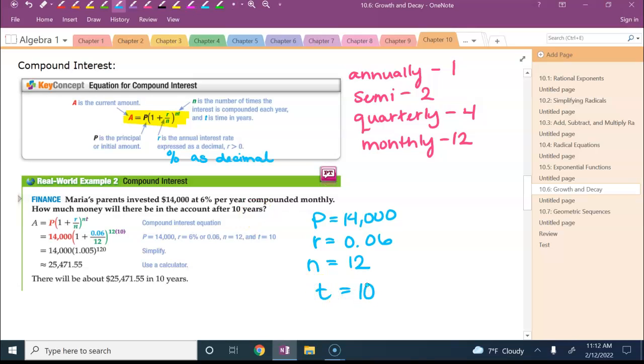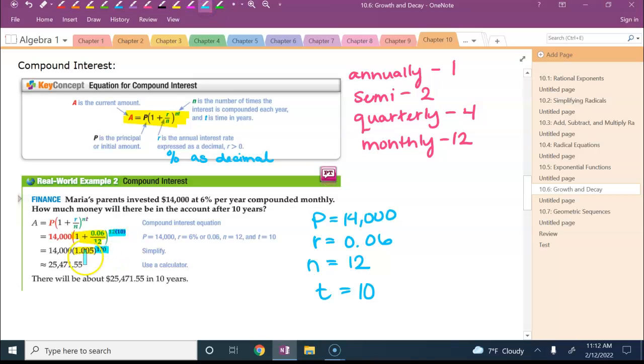So those are those key things that you're still going to want to be able to pull from your problem so that you can then come here and type it into your equation like they did. So they put that 14,000 times 1 plus your rate divided by your N, so 12, and then that's raised to 12 times 10. Again, because this one's a little bit more complicated than the last one, take this piece by piece. So you can see what they did first is they evaluated the parentheses. They did all of this to get that 1.005, and they took 12 times 10 to get 120 up there.